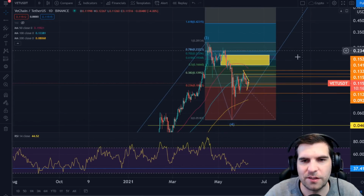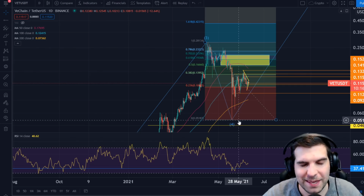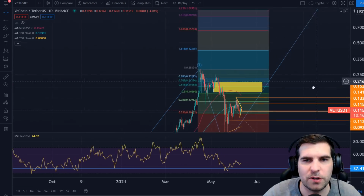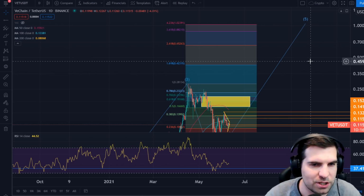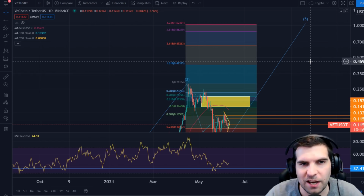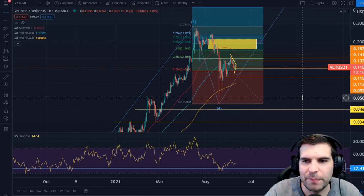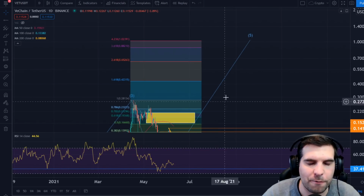Okay, so my expectations are that once we get through the correction stage here for wave 4 and we go into truly peaking the Bitcoin bull run, and therefore the alt season really kickstarting and the alts going parabolic, VeChain would go up to this kind of dollar level here. It could of course extend above and beyond this with some new additional partnerships and adoption within the actual world and some very strong fundamentals, but for now the technicals are saying we should be looking at about a dollar level here for VeChain, which is fantastic news considering where we are right now at about 11.5 cents. So just short of a 10x during this 5th wave for VeChain.